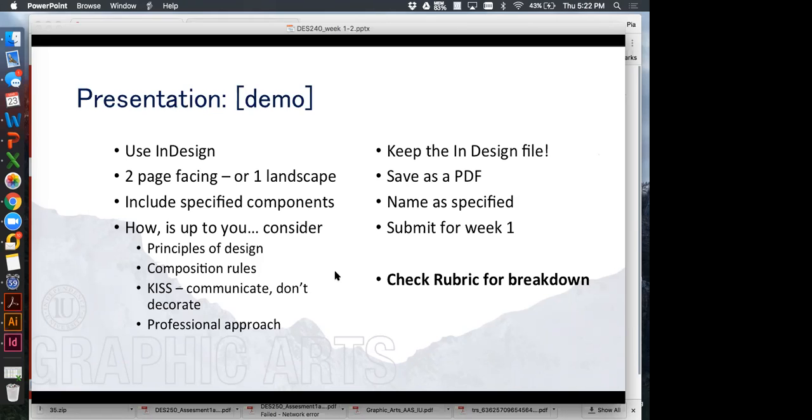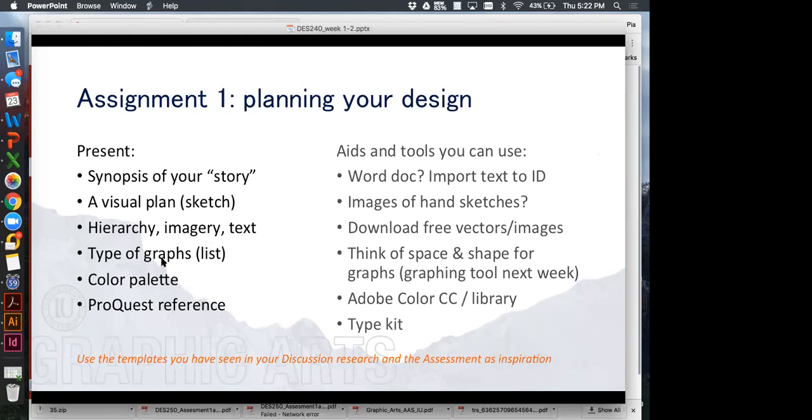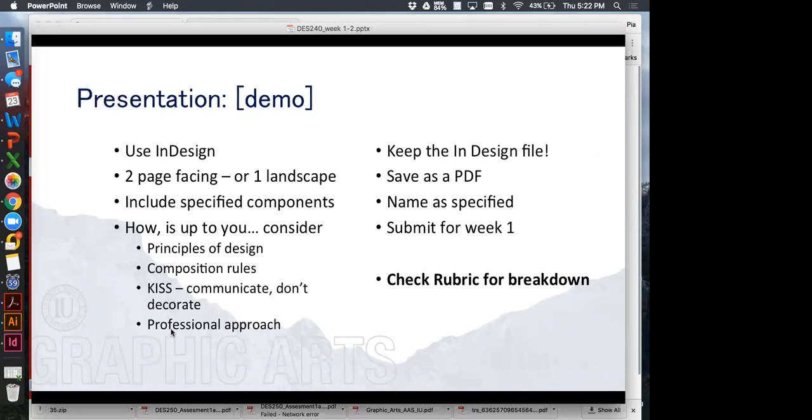There is no really right or wrong as long as you include these different parts in one form or another. You don't have to include it exactly in the form that I have done, but you need to have started this much of a plan in some form or another. So don't feel like this demonstration is something that you have to follow exactly, all right?